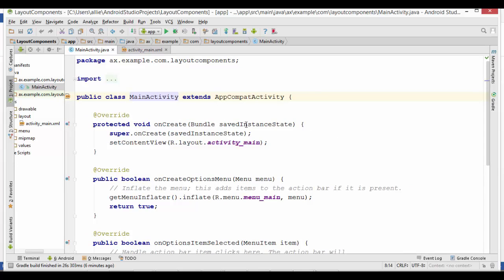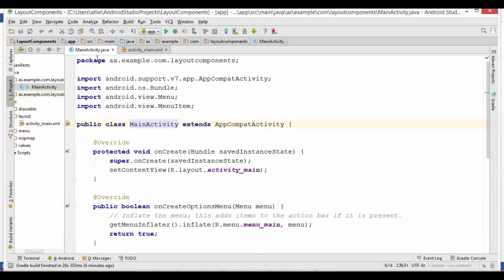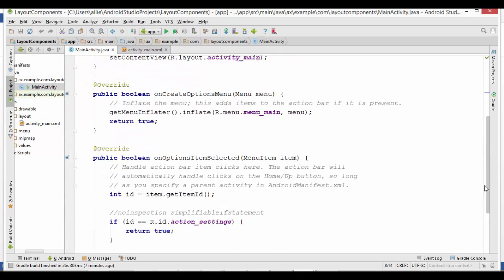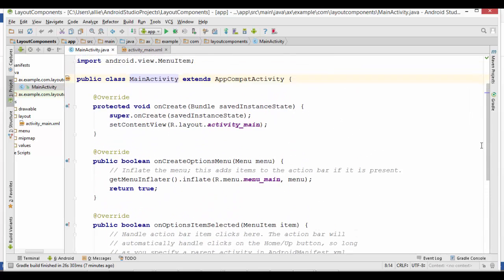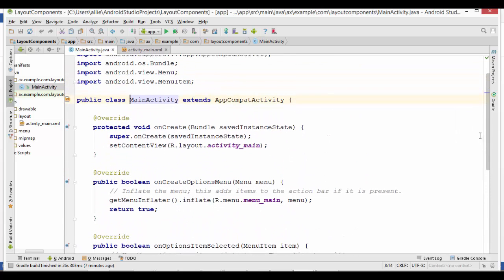We can see that MainActivity extends AppCompatActivity, which is a child class of Activity. On top of it, we have imports, but if we click on the plus before it, it will expand, and here are the packages and classes currently imported. And we have several methods for the MainActivity.